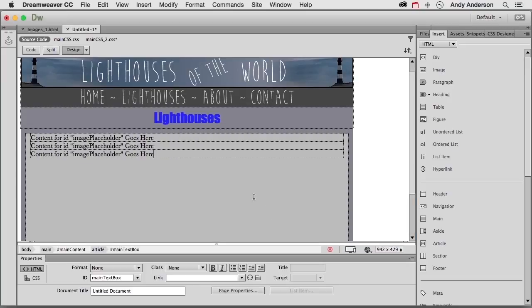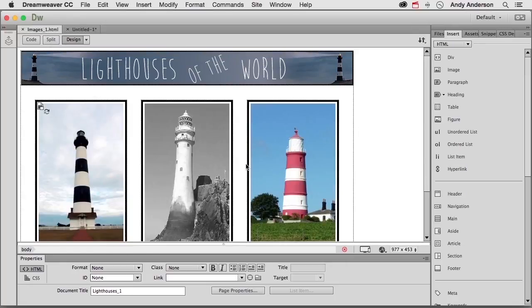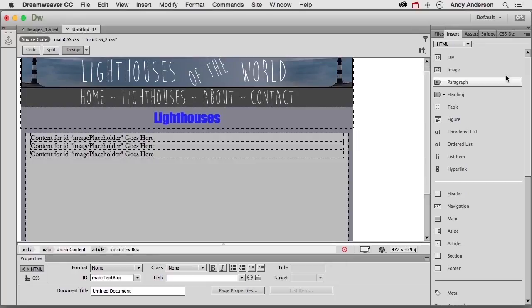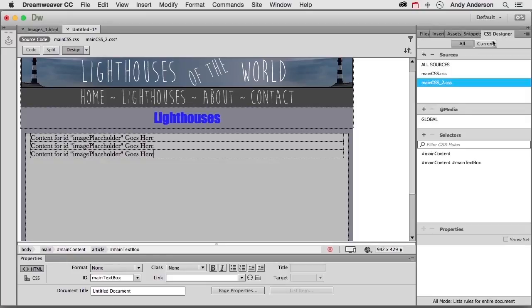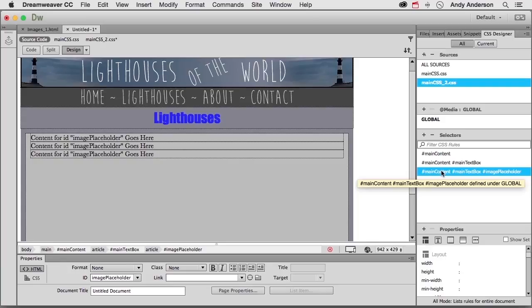And there they are. Now we're doing something over again that we did on the original images one. And we talked about that. And we changed it so that it worked like this. Let's go back here again. Let's go back into CSS Designer. Make sure you have one of these selected. It doesn't matter which one. Just click to the right of it. Make sure you are in CSS2. That's very important. Let's go ahead and click the plus sign right here, and it will say main content, main text box, image placeholder, exactly what I want. So we're going to come down here, click on it again, and we select it.